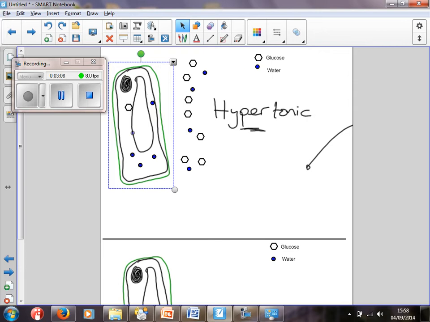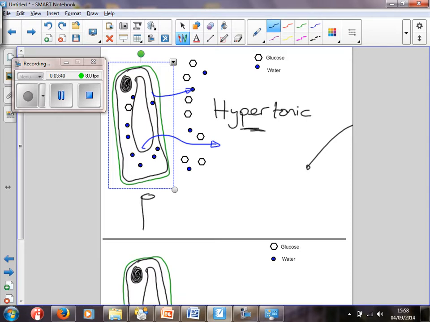Now what that means is that the water is going to be more numerous on the inside of the cell. So the overall movement by osmosis is going to tend to be outwards. Water is going to escape from that cell through the partially permeable membrane, and it's going to move out into the hypertonic solution. So this cell we might expect to shrivel, and overall our potato chip, which started off looking like this, well, it might end up looking a little bit like this. It's going to shrivel, it's going to lose mass.